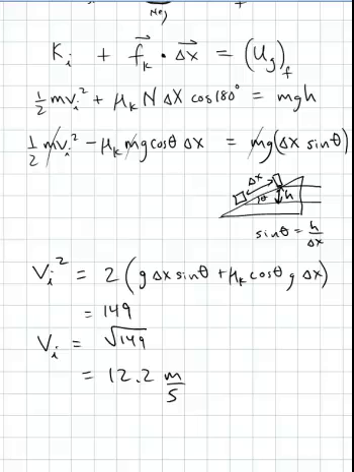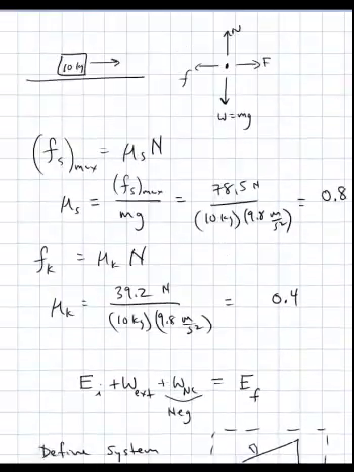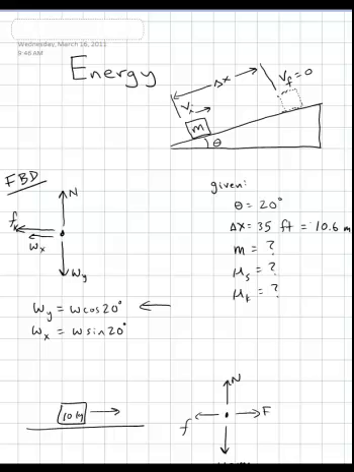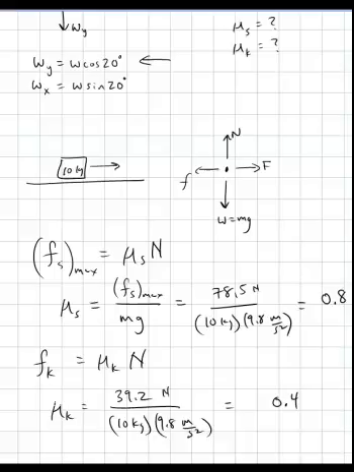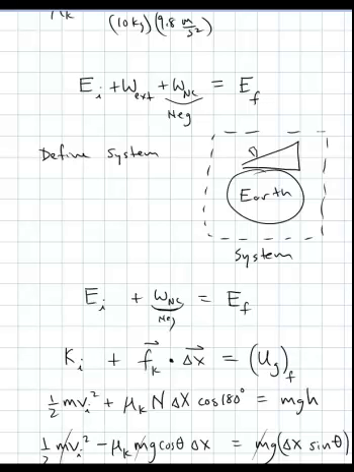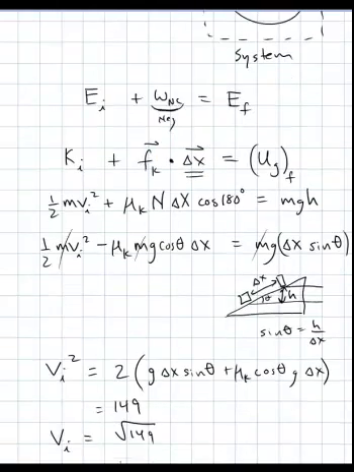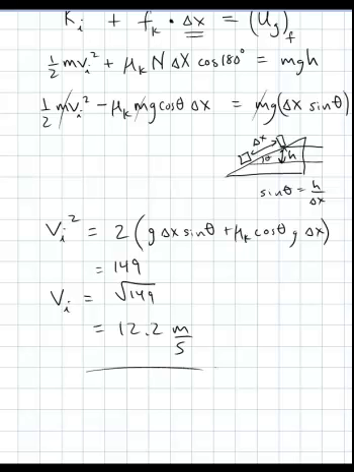So 12.2 meters per second. Just a quick recap: make sure your answer has units. We always start out by drawing a picture, getting a feel for what we know, what we don't know. Sometimes you can fill in some of the blanks with extra information that's given. That's what we did here. We went ahead and found the coefficients of friction. And then this is an energy problem after that. Define your system so you know whether you have external forces or not. Make sure you account for the work done by friction on the correct side of the equation. And don't forget the Δx there. A lot of students just put in the friction force—they forget that Δx. And our final answer seems to make sense.